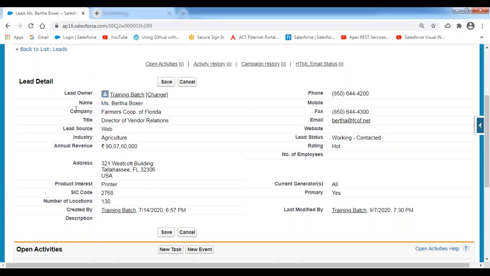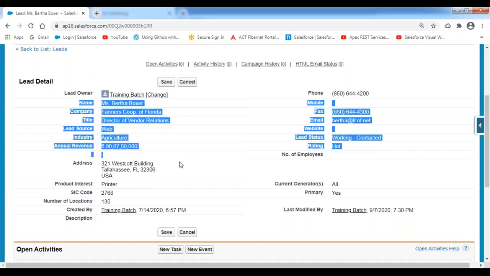Now I want to display this information. I want to represent this lead record data in the form of JSON. That is my requirement. How to represent this lead record in JSON format? Now let's see practically.